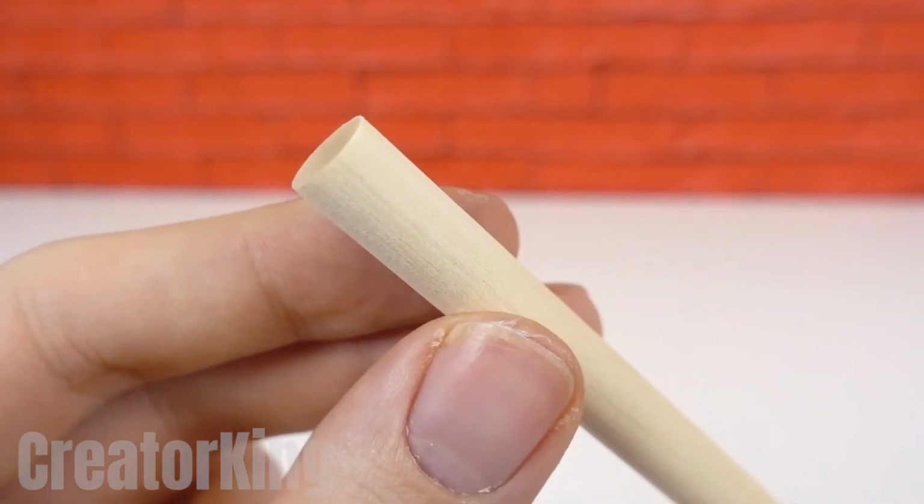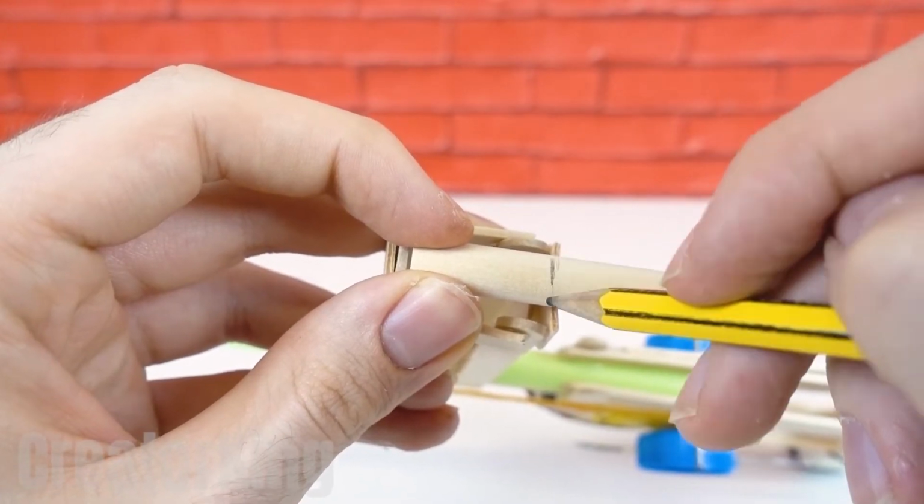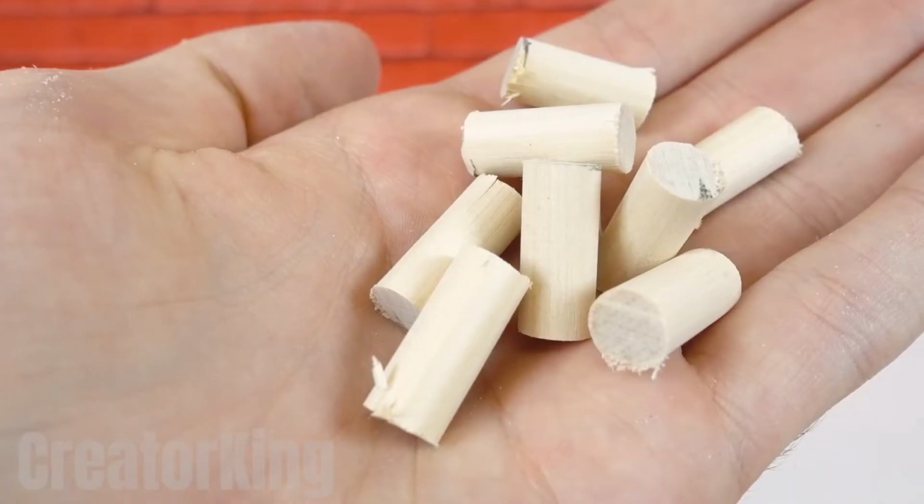Once the log storage is ready, we must create the logs. What? Did you think you could buy them at the corner store?